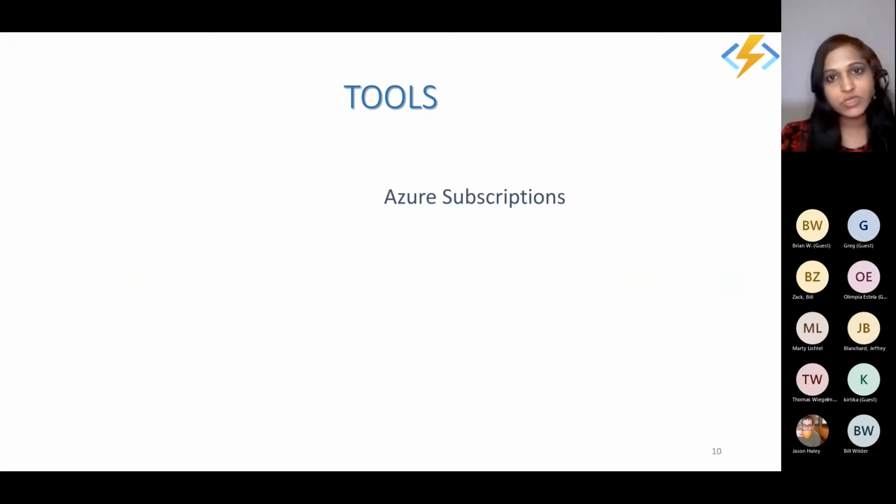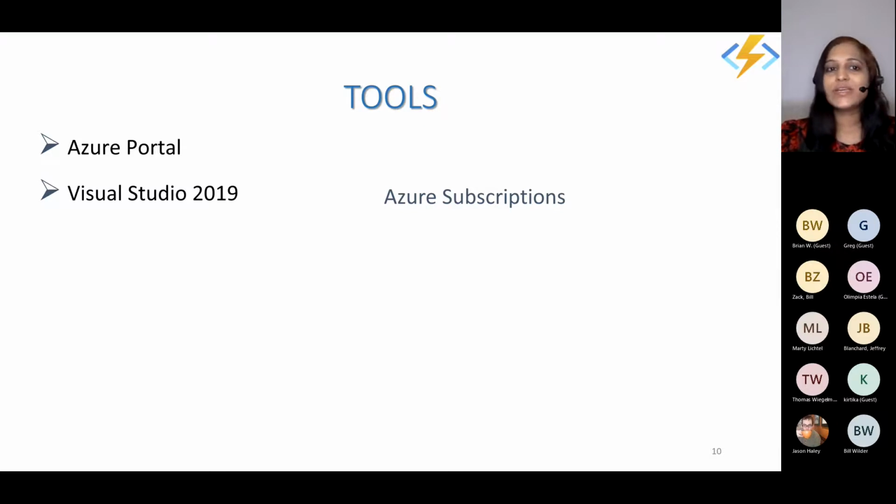So once you have a subscription, you can go to portal.azure.com, and then you can start creating your Azure function. The first option is to create a function using the Azure portal. If you are very new, then you can start creating a function using the Azure portal first, so you get a conceptual idea. Then after that you can use Visual Studio 2019 or the latest version of Visual Studio. It can be done in an older version, but in older versions there are some limitations, so you can't debug it locally or the like.